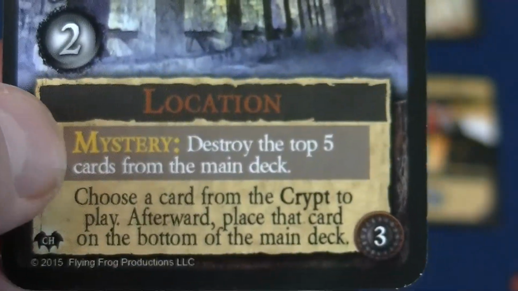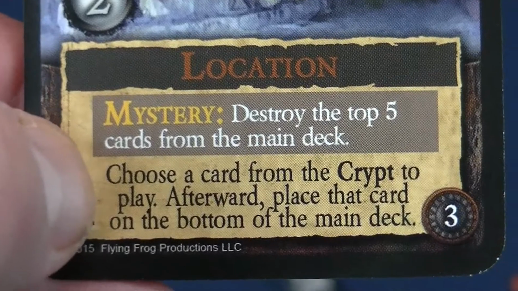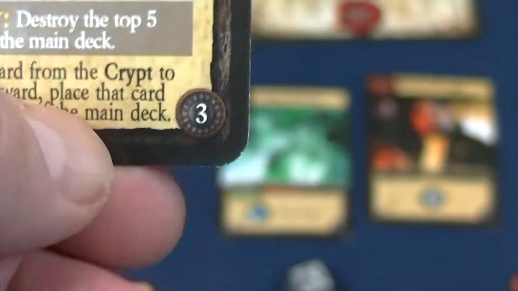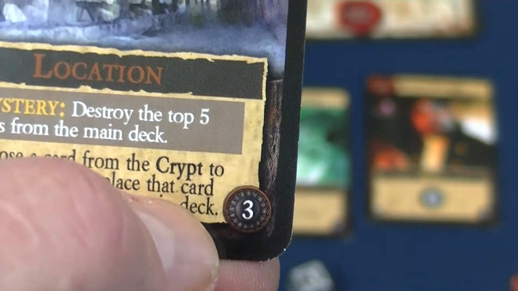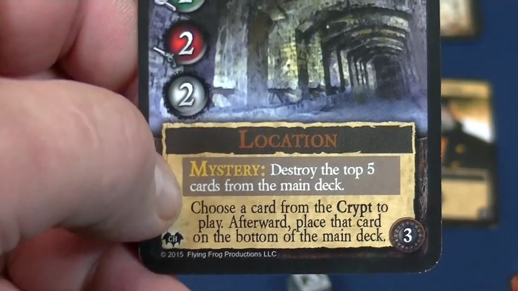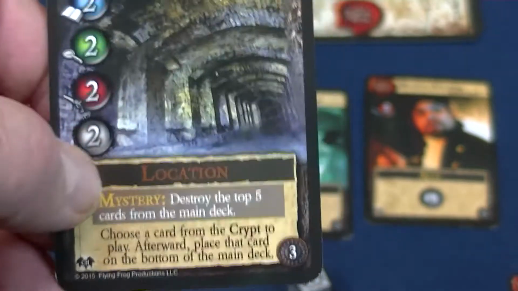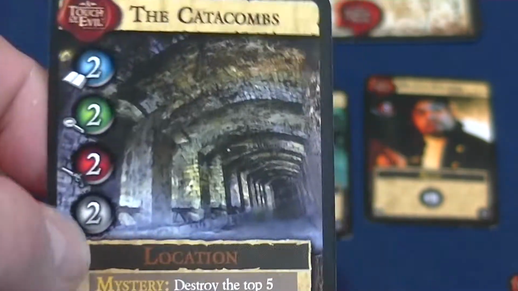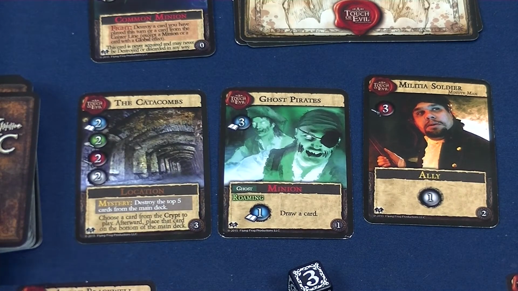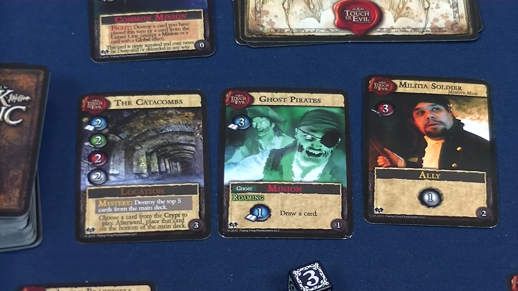Now, destroyed cards are going to go into an area called the crypt. Later on, if this card is played out of your hand, it will choose a card from the crypt to play. Afterward, place that card on the bottom of the main deck. And down at the bottom, this is going to tell you how many of these investigation points this is worth. So, when the game starts, the initial mystery gray text, if this is one of the original cards that comes out, does not trigger. Otherwise, we would destroy the top 5 cards of the main deck, and this would continue to go on here. So it's an expensive card, but this can be useful because as cards are destroyed and essentially going out of play, we will be able to fish them out and put them into the main deck.